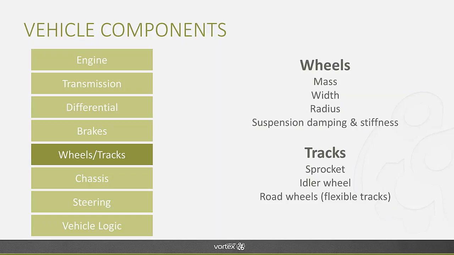So if you want to simulate tracks, you can select from one of two types of tracks. The first one, rigid tracks, is what you'll find, for example, on the PackButt template. In that case, you only need to define the sprocket and idler wheels, which are at the front and back of the tracks. If you are building flexible tracks, you will have to add the specifications for the road wheels, which are the wheels that are found on the interior of the tracks. Each of those wheels will also need to have a defined suspension using a torsion bar type suspension.